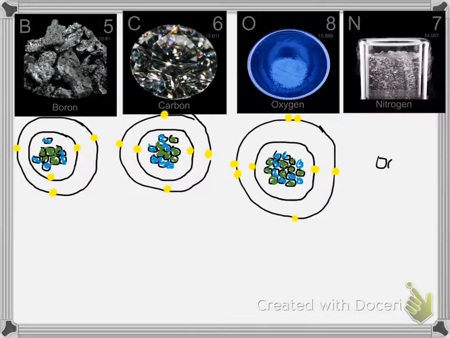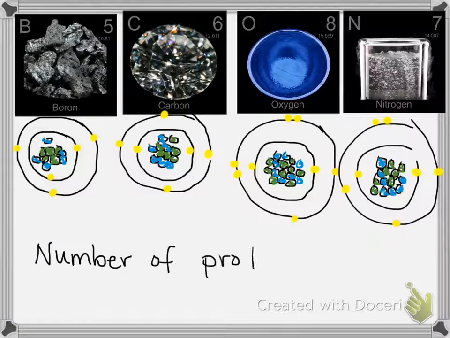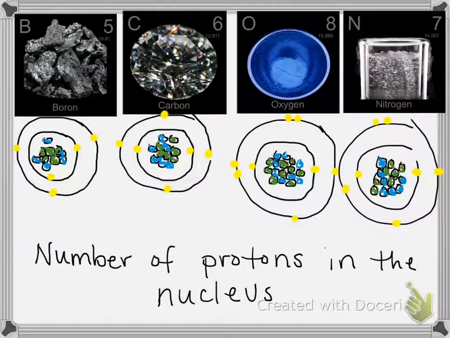Now if you take away one of those protons, you have nitrogen. And nitrogen is also a gas present in our atmosphere, but the difference between nitrogen and oxygen is the number of protons. Nitrogen has 7 protons, oxygen has 8 protons. So oxygen, we can breathe it, but if you take away 1 proton from each of those atoms, it becomes something that we can't breathe at all. So the number of protons in the nucleus becomes a really important number and an important concept, because that is what's going to differentiate between each element.